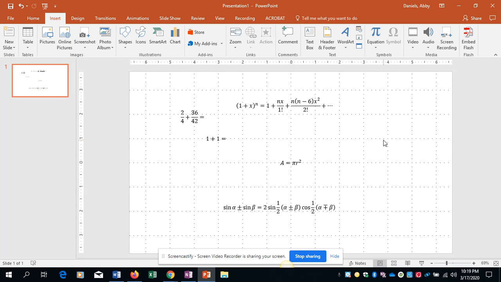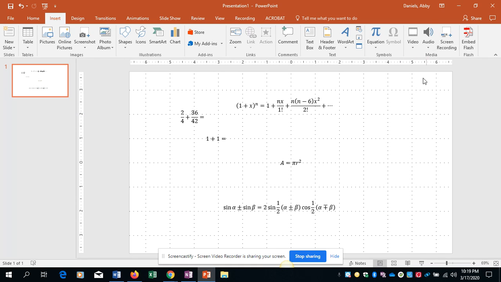The other thing, remember, PowerPoint has the screen recording feature, which will allow you to record your screen so kids can see you solving a problem as you're explaining how to solve it. They can also hear, you can narrate just as I am doing right now, what it is you're doing. So they kind of get some extra instruction there.